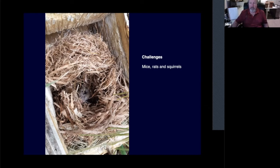And now mice and wood rats is a different story, because deer mice and wood rats are both native species of rodents. And by the way, in my county park, I couldn't get rid of them if I wanted to. That's just the way it is. It's a county park. You can't go in there and just kill things like that. So they are allowed to take at least some of my boxes.